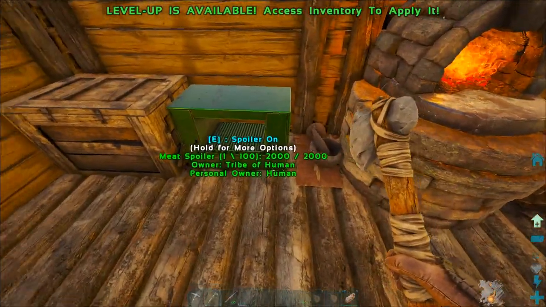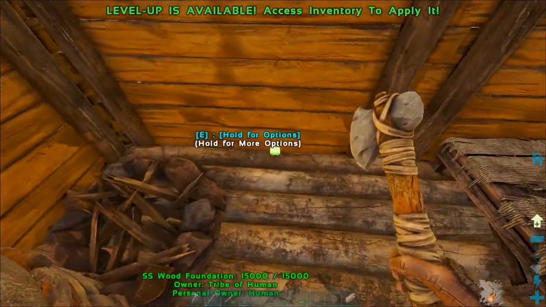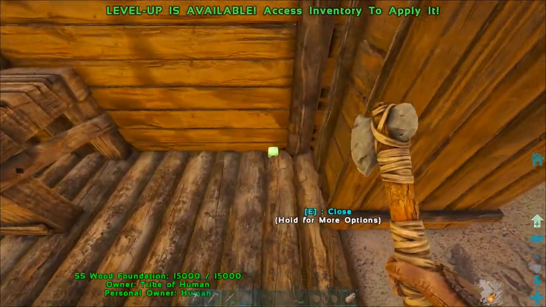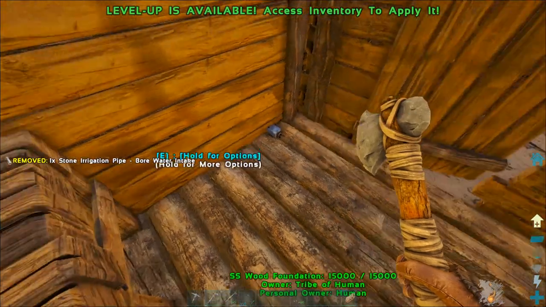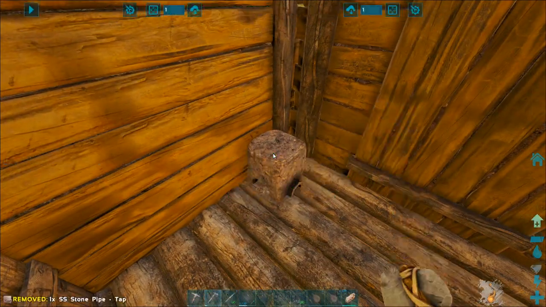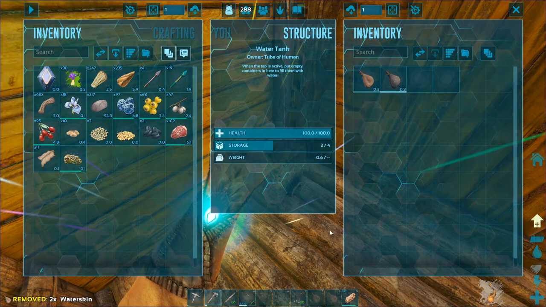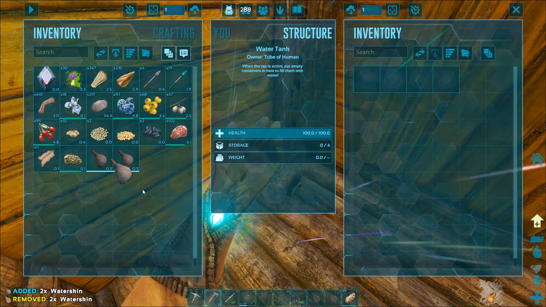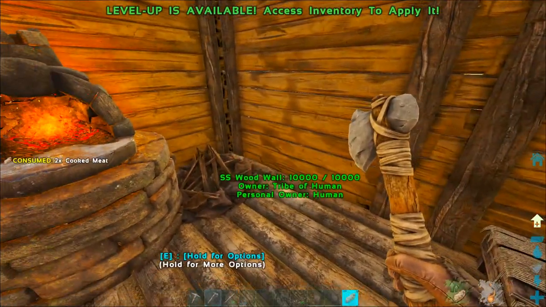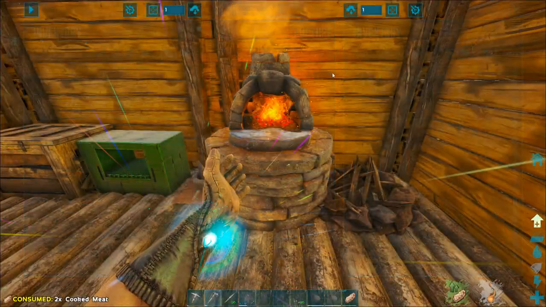We'll put it over in the edge here. We'll stick it near the door. Who really cares? Then we'll put that there. Now you can go up and grab water. And I can also do this and that. Fill those up from here. I don't know why they don't snap back into the hot key spaces that is there for them, but that's okay.